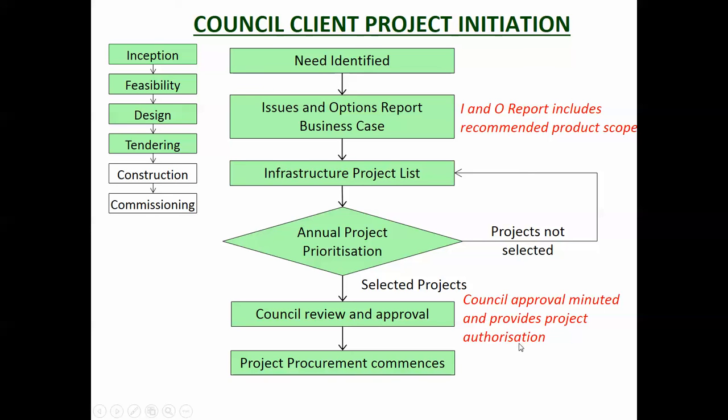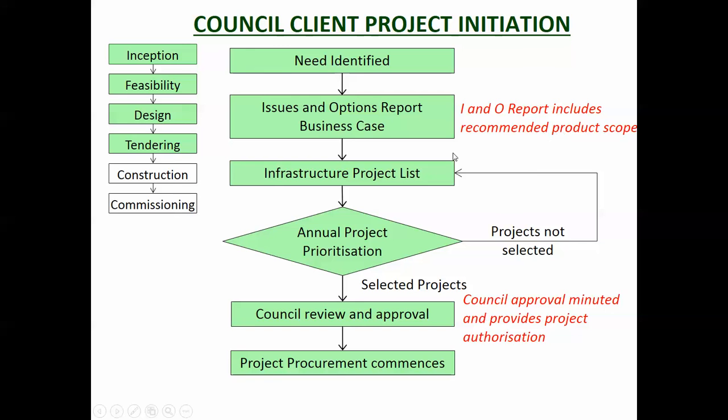So it goes to the council, the approval is minuted, they write a set of minutes and it's approved, and therefore the council officers, the people that work for the council, now have the authority to go and start the project. They have the authority and they have the funding. So that's the way a council project is often initiated. Now it'll vary between councils, it'll vary between projects, it all happens a little bit differently, but generally they go through the same things.